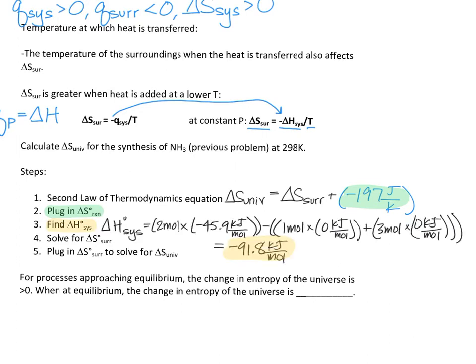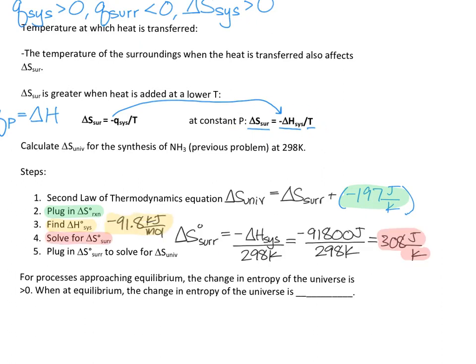All right, for delta H of the system from the back of the book, you should have gotten negative 45.9 kilojoules per mole for our product, which is ammonia. There are 2 moles of that. And for both nitrogen and hydrogen, the delta H values are 0. So your final answer for delta H of the system would be negative 91.8 kilojoules per mole. Again, pause the video here if you need to write the rest of this down, and then it is your task to solve for number 4, delta S of the surroundings. To do so, remember you're going to be using this equation up here.